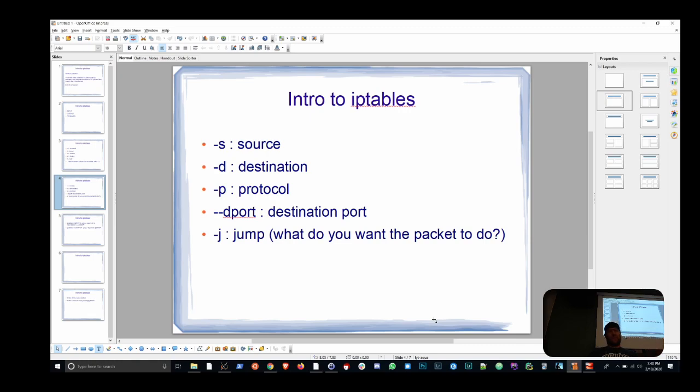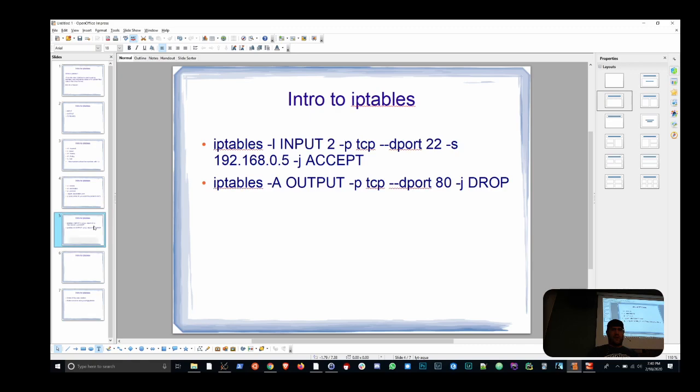-J, I honestly don't know why it's called jump, but that's where you accept the packets, drop the packets, or reject the packets at that point. So -J and then ACCEPT. I've got a couple of examples right here. I do know the reason for that. The accept and drop are other chains that it can jump to, like input and output. You can also jump to something that will process it further, then jump to accept. Right, yeah, okay, that makes sense.